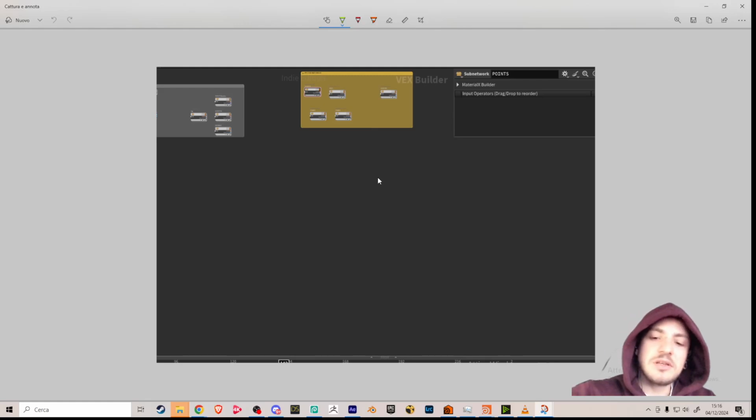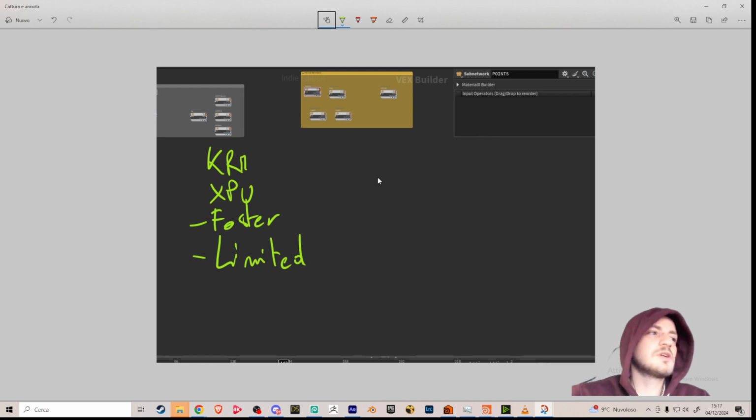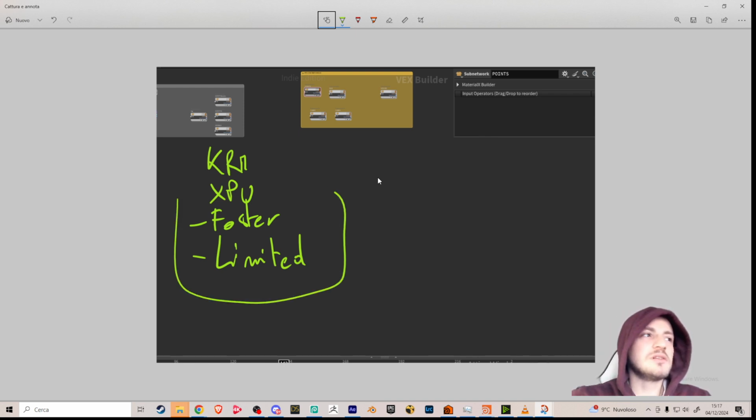The distinction is that if you want to do Karma XPU, faster, limited. Okay, it's limited in the way that some nodes you cannot use, a lot of VEX nodes, and some shading properties and some other things are not present in the Karma XPU materials.